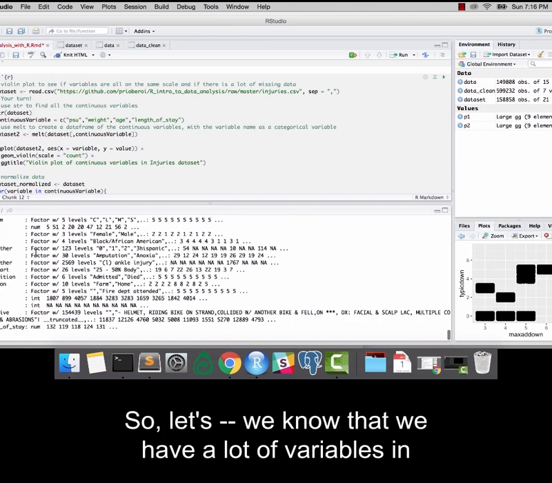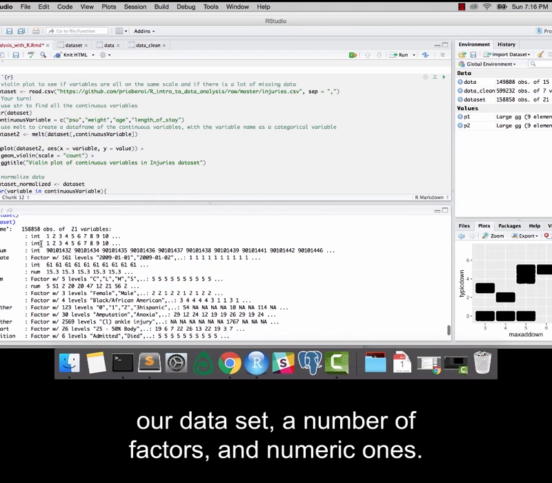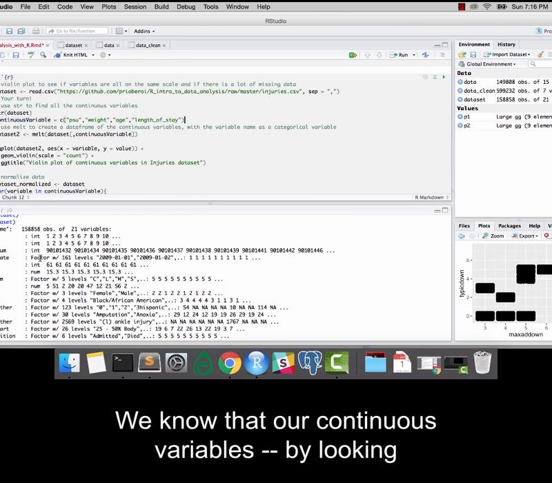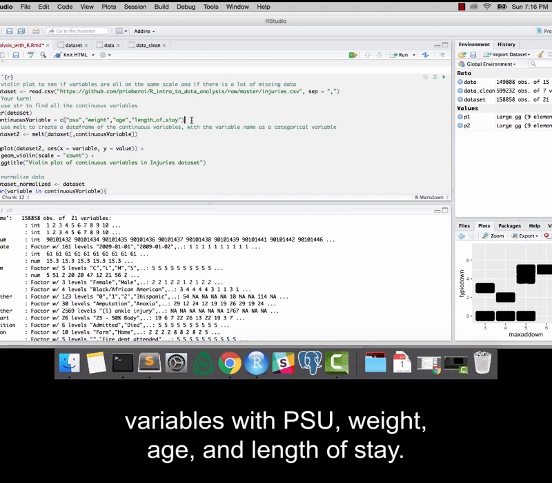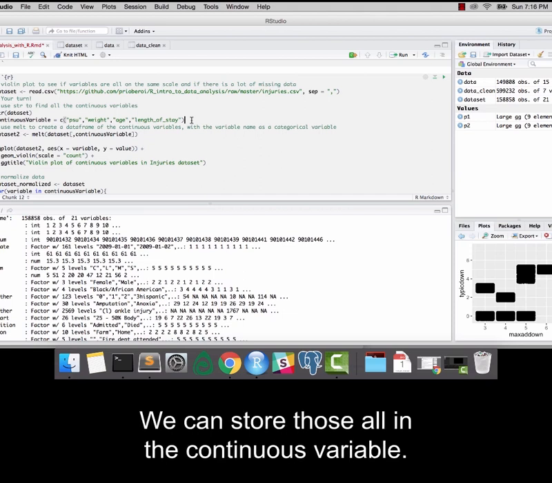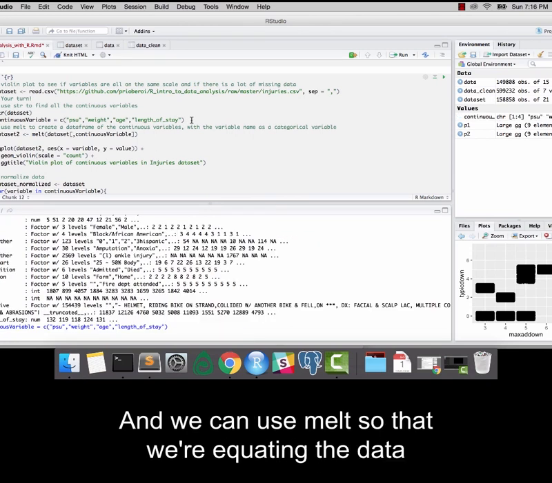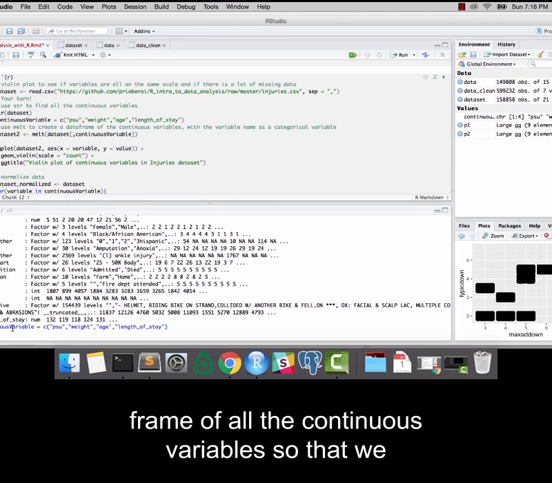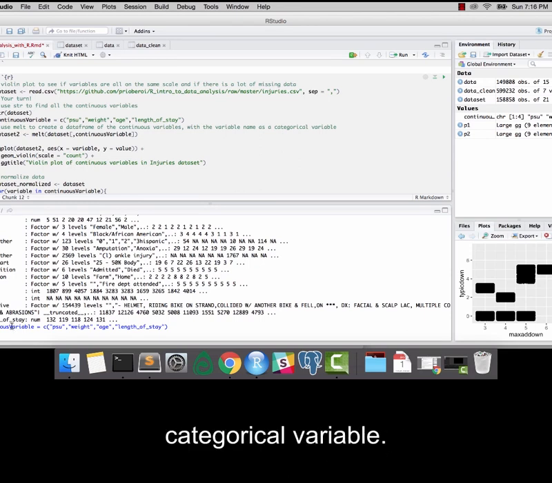So we know that we have a lot of variables in our data set, a number of factors and numeric ones. We know that our continuous variables, by looking through here, are PSU, weight, age, and length of stay. We can store those all in the continuous variable. And we can use melt so that we're creating a data frame of all of the continuous variables so that we actually have the variable name as a categorical variable.